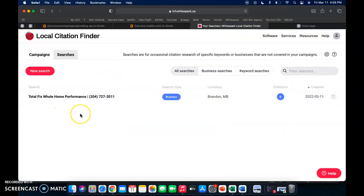Last thing I'm going to look at is citations. So citations are your business name, address, and phone number listed in any directory on Google. And the more citations, the better, because they're what helps you rank in the Google Map Pack. So that's that little map that comes up with all the different businesses. And in my opinion, that's one of the most important places to be in the top, because it has all of your customer reviews and ratings right out there in the open for people to look at.